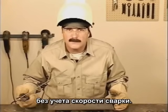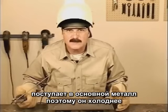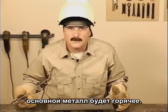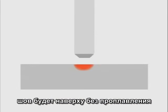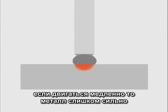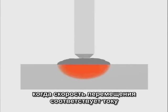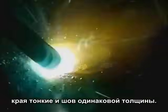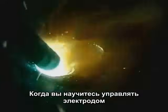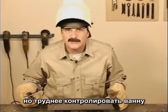We can't talk about the amperage setting without looking at travel speed. The faster you move, the less time heat is put to the base metal, so it stays cooler. When you move slower, you're putting heat to it longer, so the base metal gets hotter. When you move too fast, the metal doesn't have time to heat up and the weld bead just skates across without penetration. If you move too slow, the metal gets extremely hot, causing the puddle to spread out and become hard to control. When the travel speed and amperage setting match, the puddle spreads out but is still controllable — the sides tie in and the weld builds uniformly. As you gain more control, try a slightly higher amperage setting and increase travel speed. The higher amperage provides better penetration and a smoother finished weld bead. Try to weld as hot as you can control the molten puddle.